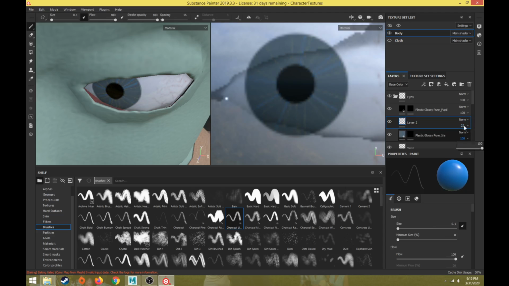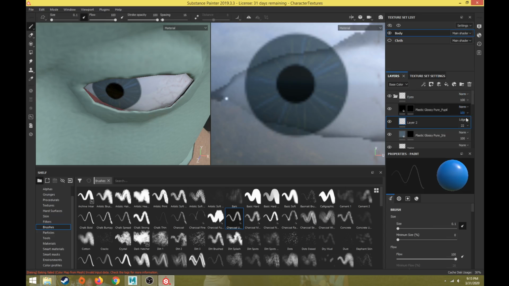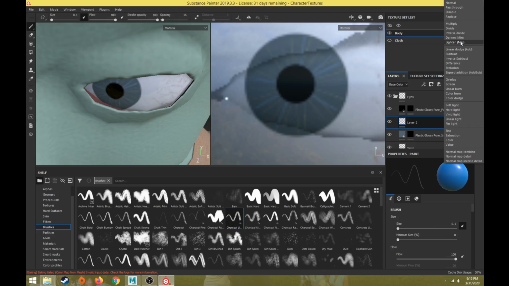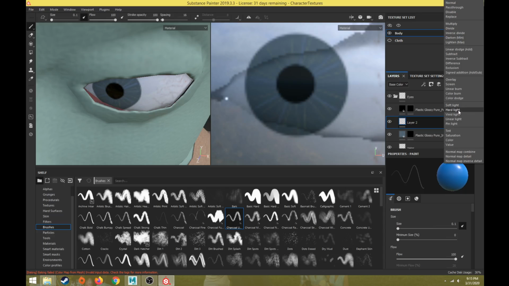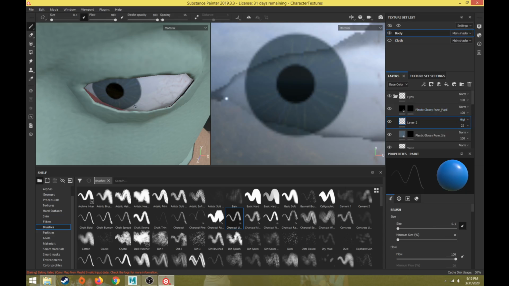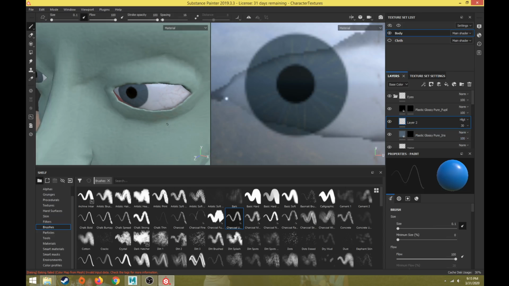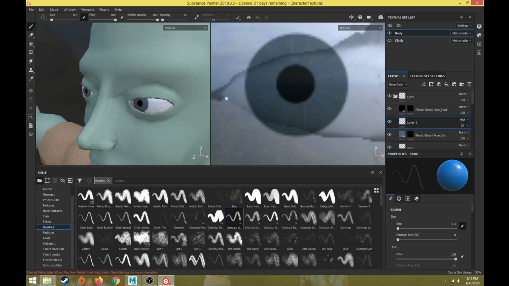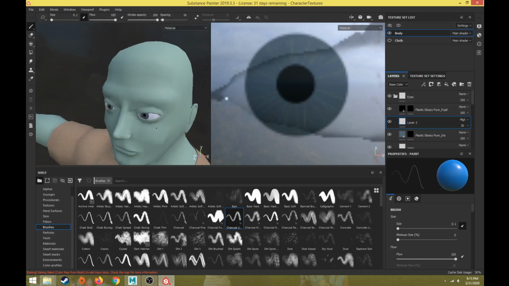Okay. Layers in Substance Painter also have blending modes, so you could try some different blending modes. Linear dodge, add, lighten, inverse. Try some of these other ones as well. Hard light, that looks kind of cool on there. What I wanted was just some more variety with that line work, so it's not just a simple flat shade there. We can also do some variety with the pupil as well.